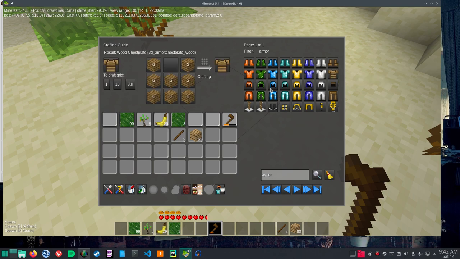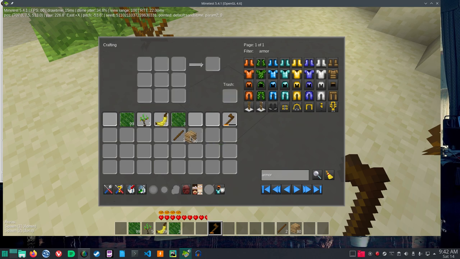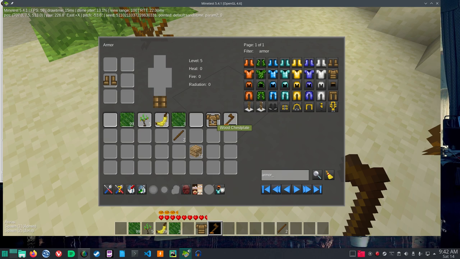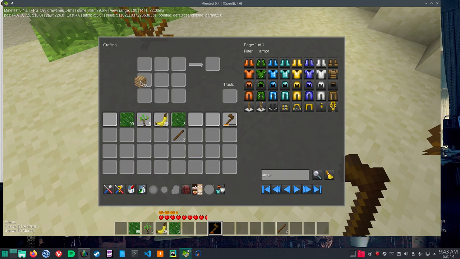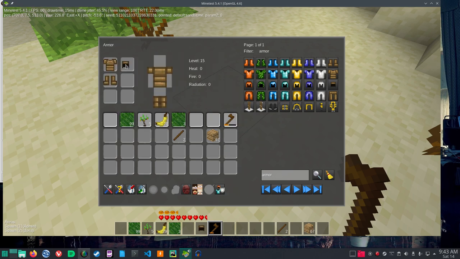Maybe I want a wood chest plate. Wood is everywhere but the middle square. So if I place the wood, left clicking to pull it out, and left clicking to place it. My armor level goes up to 15. For the hat, you notice it's like an upside down U shape. So I copy that shape with the banana wood. And now I have a helmet. Click the 3D armor, place the helmet.